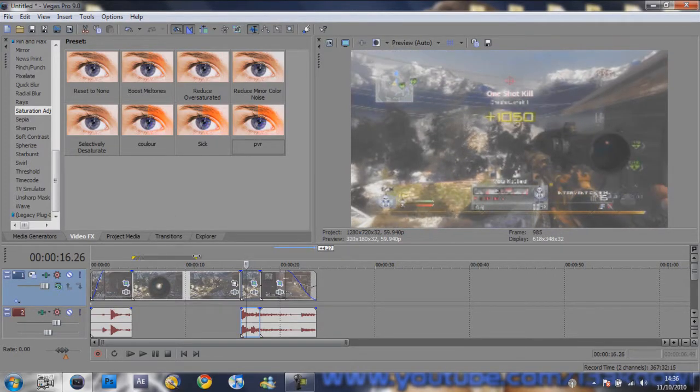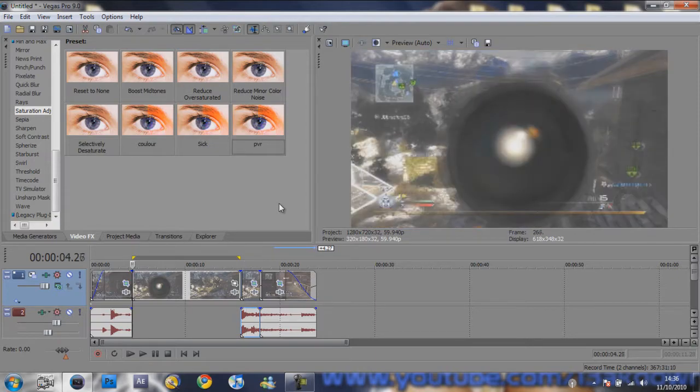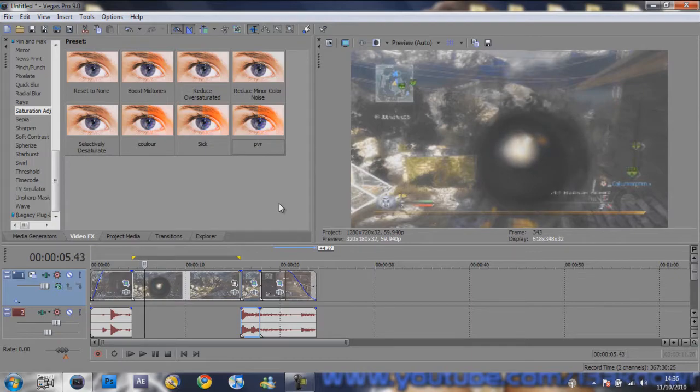I'll show you what the Twixtor looks like. If you highlight a loop region, this is a really cool trick. If your clips are lagging in Vegas, highlight the bit you want to watch, hold Shift on your keyboard, and press B, and it'll start going through your clip quite slowly. And when it gets to the end of the little timeline that you highlighted, you can actually watch it without lag. So yeah.